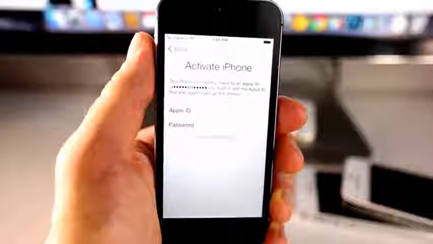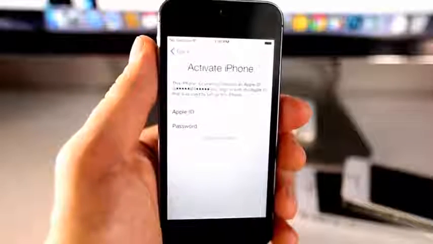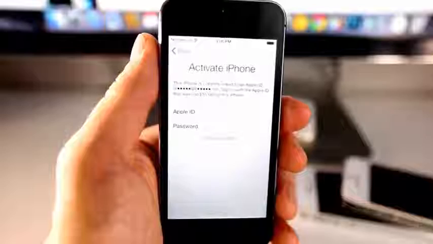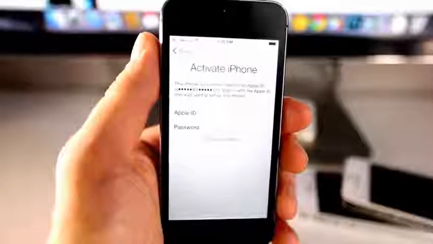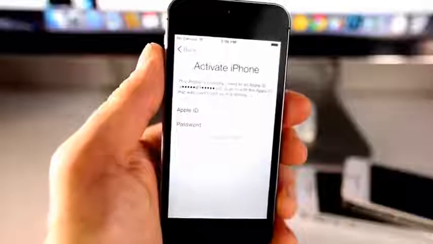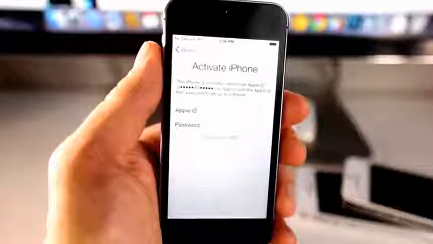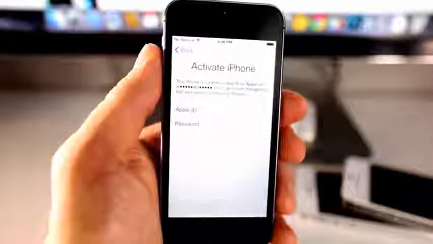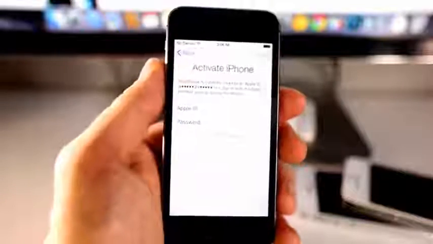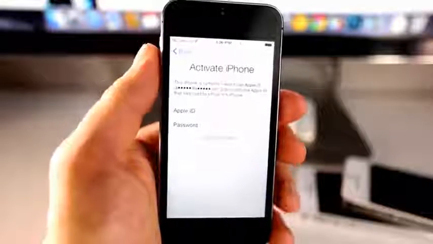This isn't guaranteed for everybody, however, I did have success on the latest 8.1.3 firmware, and yes, it does work on all older firmwares, even better on the older firmwares, but it does work on the current 8.1.3, and I did have it working personally on a 5S, a 5, and a 4S. I haven't tried the older devices, but other people have reported success with them. Using this tutorial, I'm going to show you how to actually use the phone, and possibly even remove the activation lock completely.